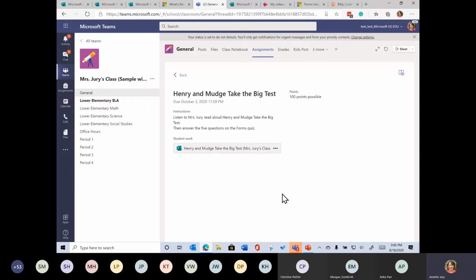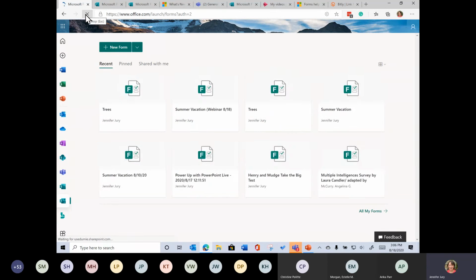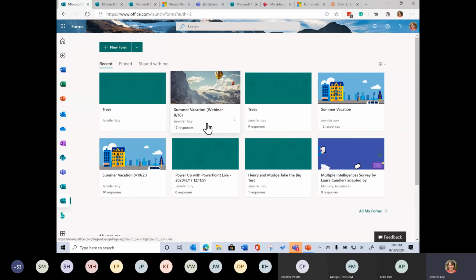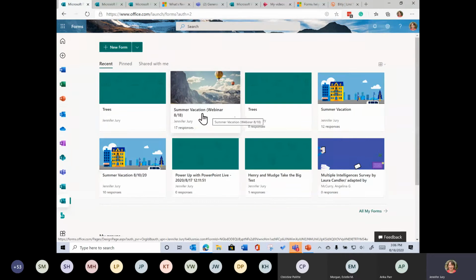a copy. And if we go back to our main window in here, you saw these are recent ones. This is what we just did. This is the one I sent out to you. Oh, no, I sent you guys a different one, but I think I just have to refresh this. Let me see if I refresh it. There we go. So you can see this is the one we just did, the trees we created.